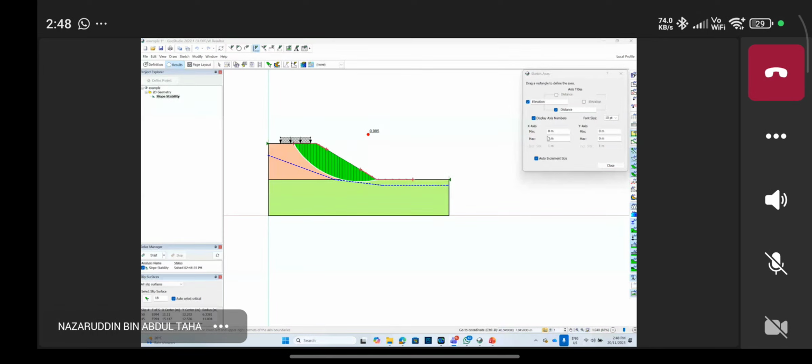Choose axis minimum 0 and maximum, as we know, our slope length is around 30 meters. For the Y axis, the height, minimum is 0 and the maximum make it around 15.